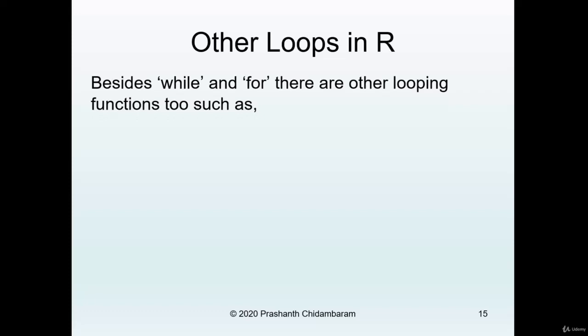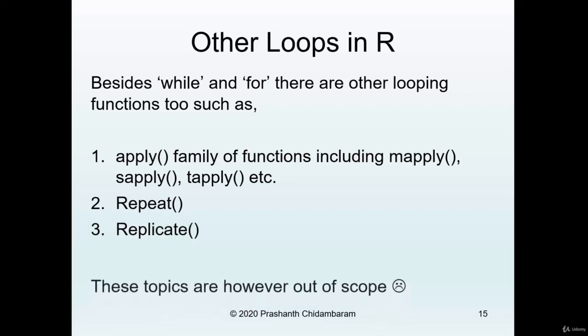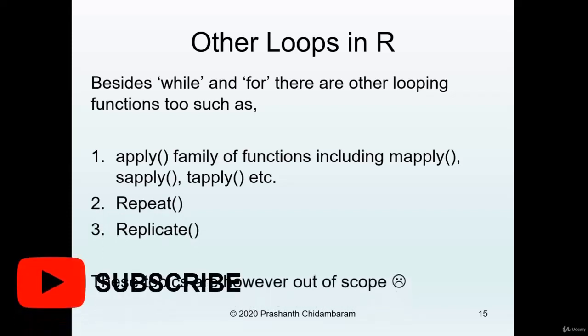So besides the while and for loops, there are other looping functions too in R. This is currently out of scope, and we can take this in the next one. So one is the apply family of functions, including mapply, sapply, tapply, etc. Then we have the repeat functions, the replicate functions, and currently these are out of the scope.